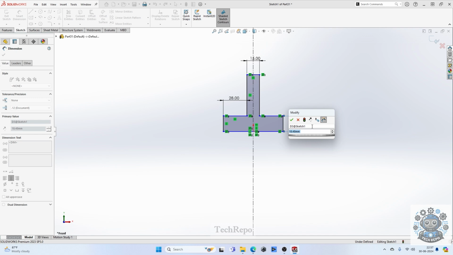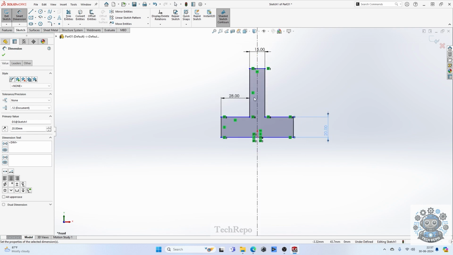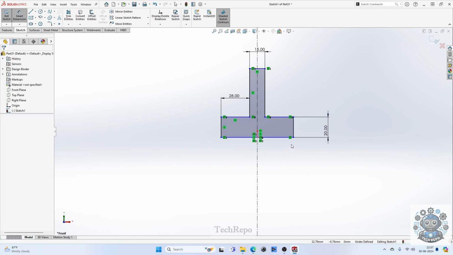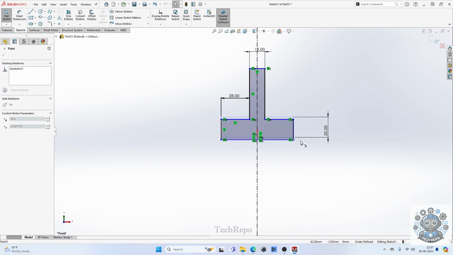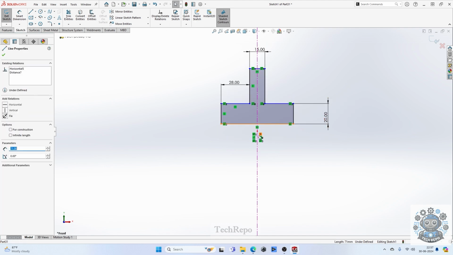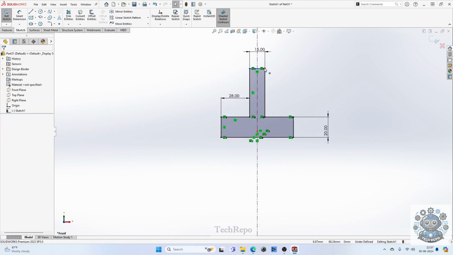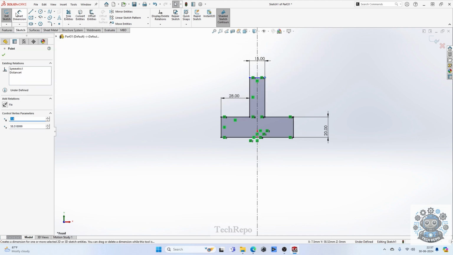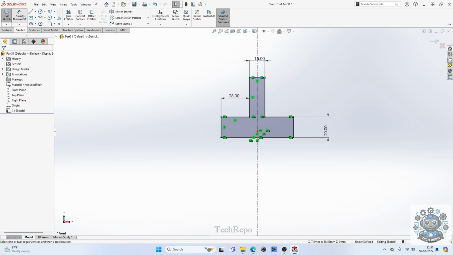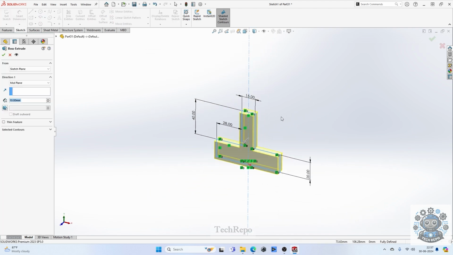So this color you can also edit in case you want. This is the default color. So underdefined entities are shown in blue, and the defined entities are shown in black. So now this is blue. Okay, this is the reason. As you can see, it is not coincident with the center. So if I give the midpoint, now it is coincident. So only that is blue because the height is not defined. This way, if there is an under-constrained component, you can check and define. So now all the entities are in black. That means everything is defined.